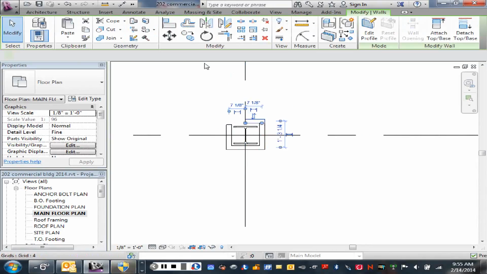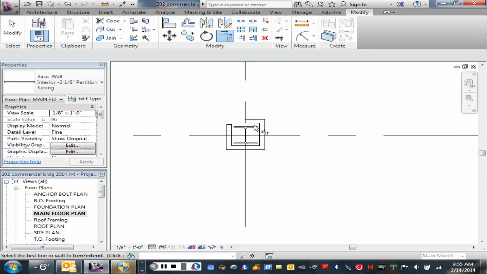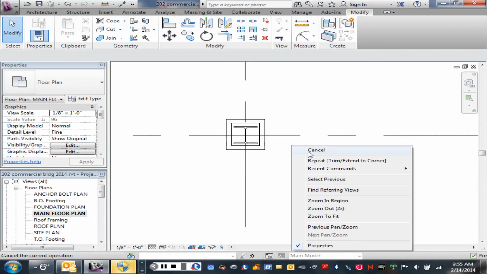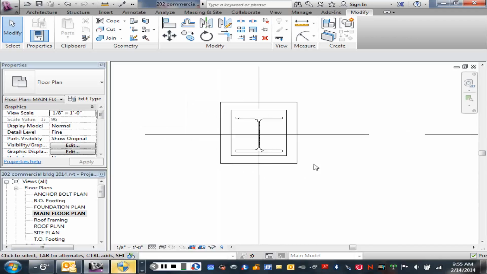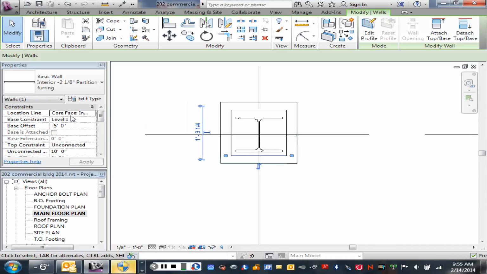And then I can show that way. Okay, let's see. Okay, it didn't default to my 10-foot height that I wanted it to. It remembered the last time I'd put a wall in, so that's why I'm not seeing much detail there. It should have been from level 1 up 10 foot.